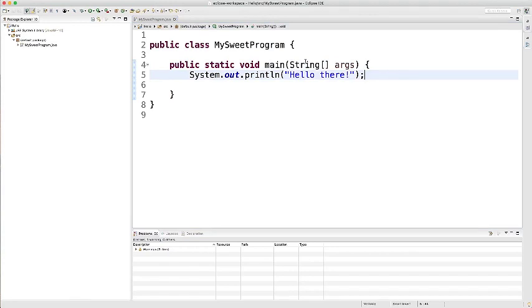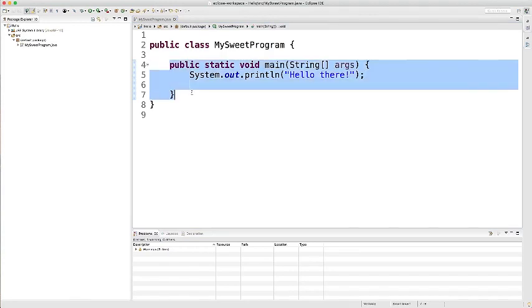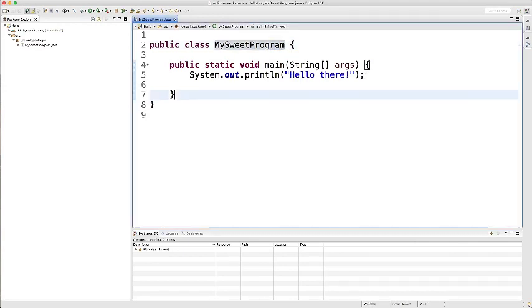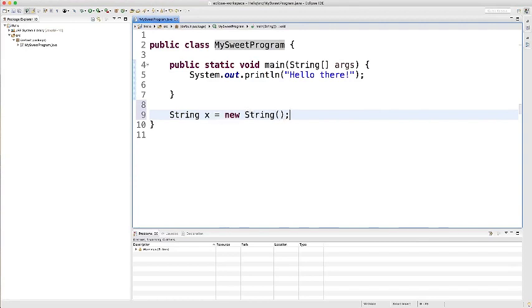Another thing you should know is that this method is an example of a member. Every single thing that's part of this class, MySuiteProgram, is known as a member. So you can say that the contents are the members of this class. We could go in here and add more members. For example, and if you don't understand all the syntax, that's cool, don't worry. Here we are creating a new member, so now we have two members.